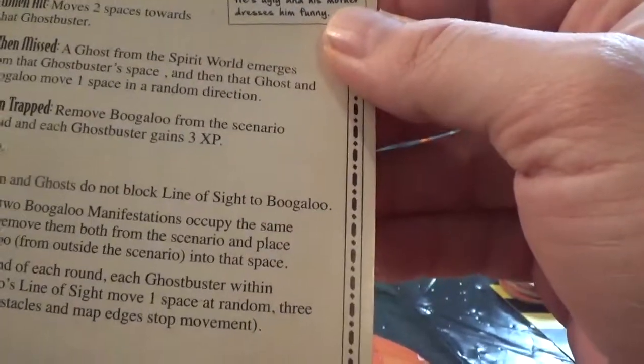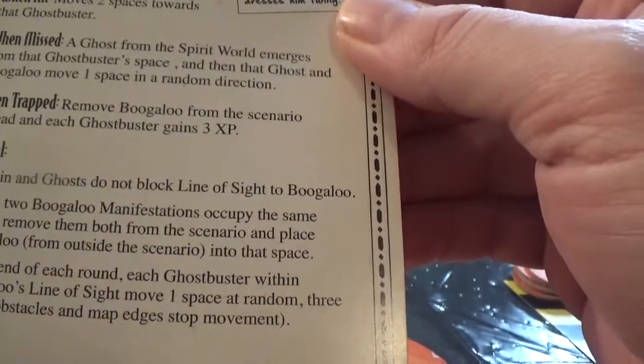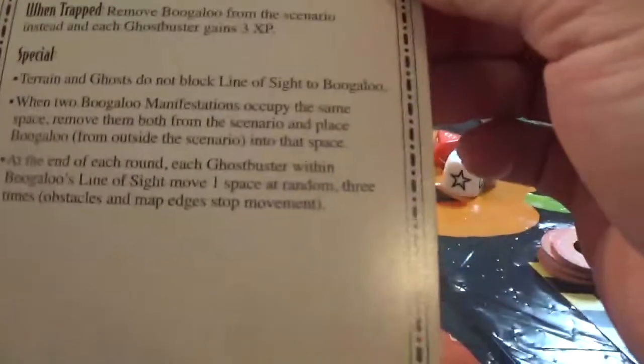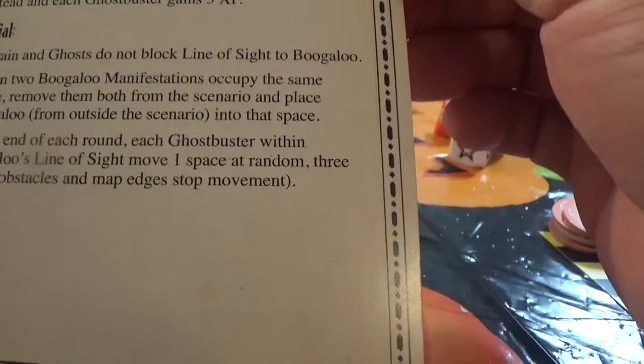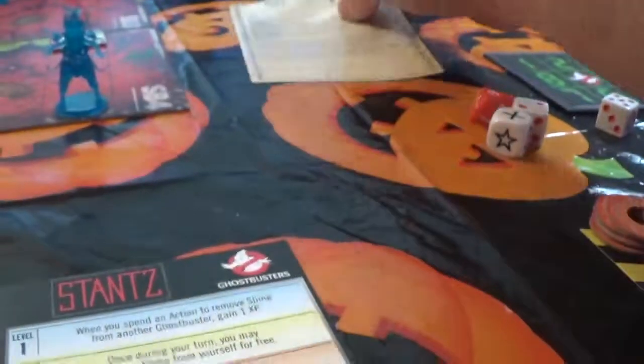Terrain and ghosts do not block line of sight to Boogaloo. When 2 Boogaloo manifestations occupy the same space, remove them both from the scenario and place the Boogaloo into that space. So we've got to get 2 of these guys to merge with each other. At the end of each round, each Ghostbuster within Boogaloo's line of sight moves 1 space at random 3 times. Obstacles on the edge of the map stop moving.